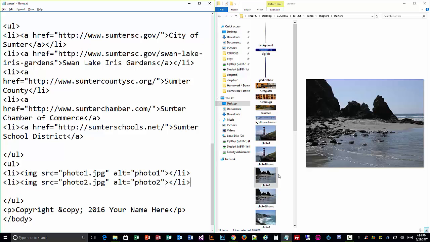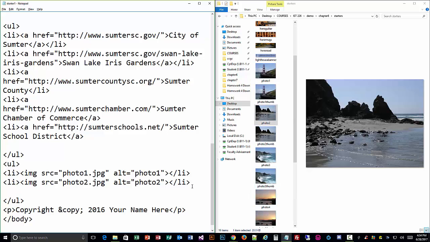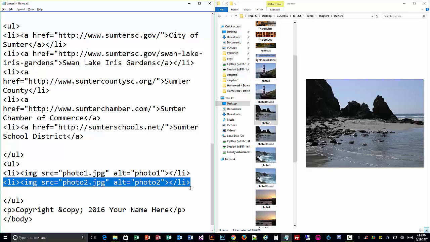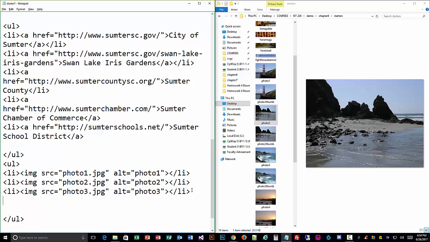And I think it has 6 pictures. Okay, so if we do 6 of them, we'll have 6 going across. So I'm going to be cheap here, and I'm going to copy and paste each line of code and just change the file name.